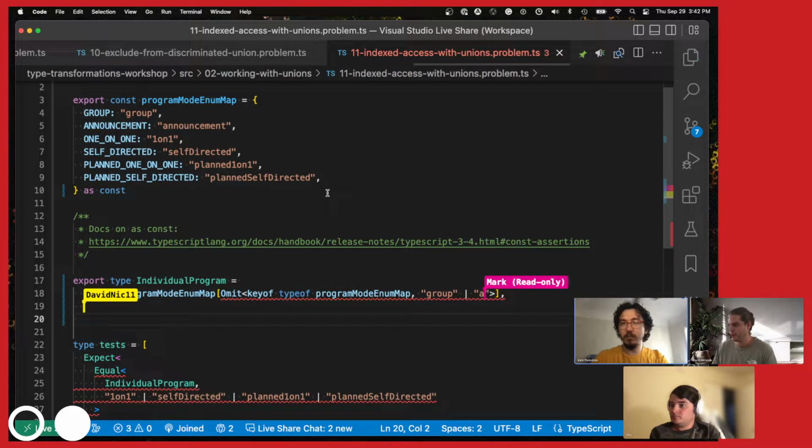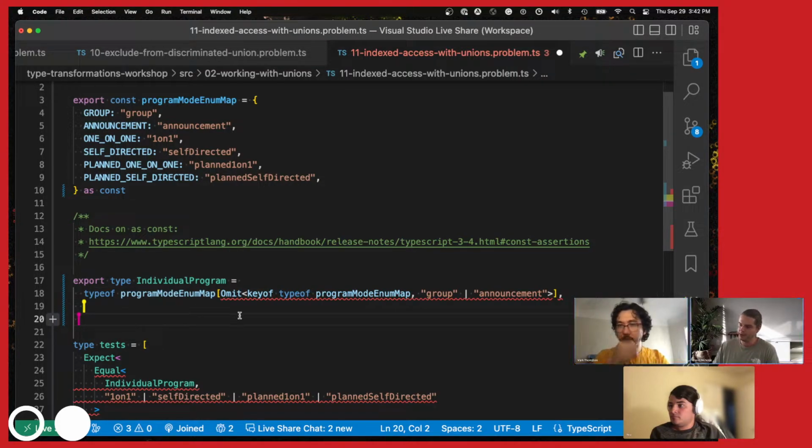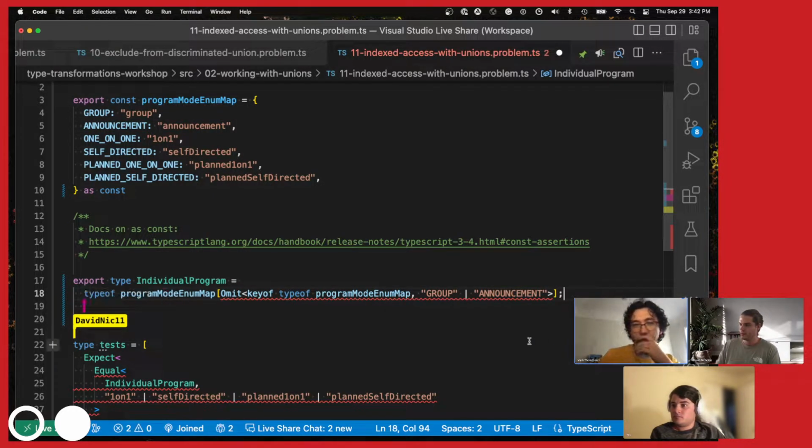Weird, announcement. What's going on here? No, I think it's supposed to be capitalized. Oh, you're right. I might have screwed that up. My bad. But I think it's still wrong. Oh, why?